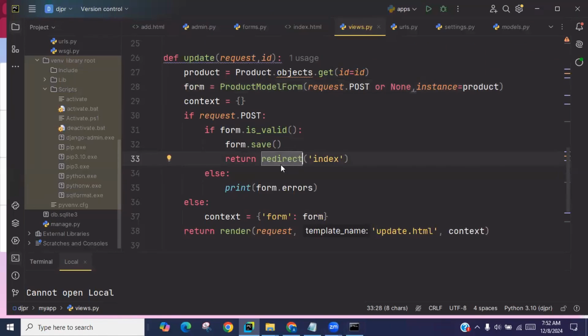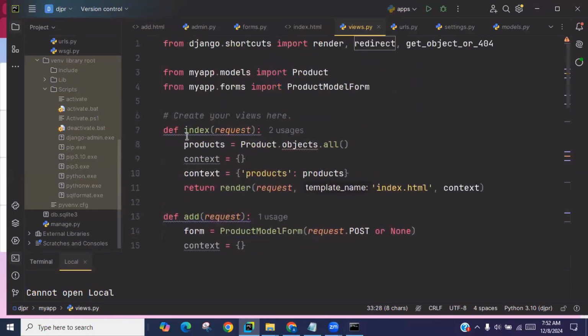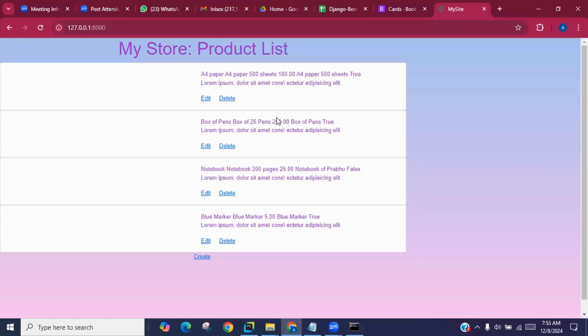After the save, redirect index. It's like you've gone back to the welcome page, the landing page. So it will do a get. It'll do this index. It'll go do product objects all and render the index back. So when it rendered the index back, it knows the latest value, fetched from the database.